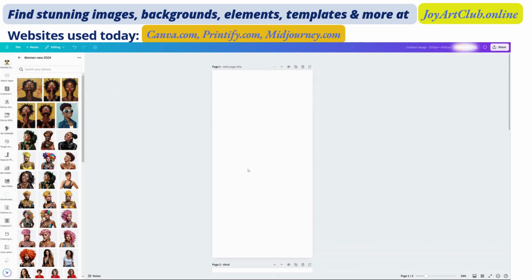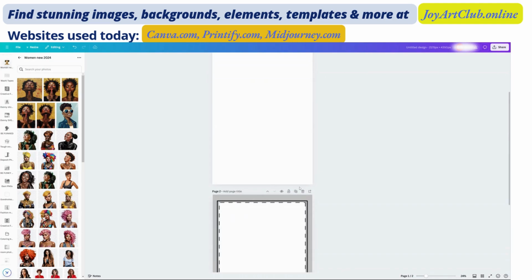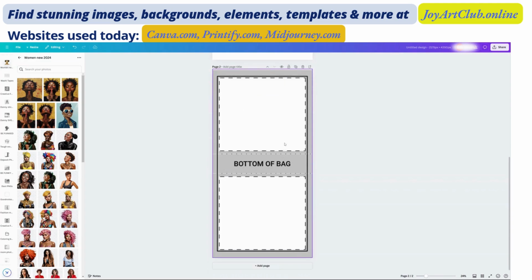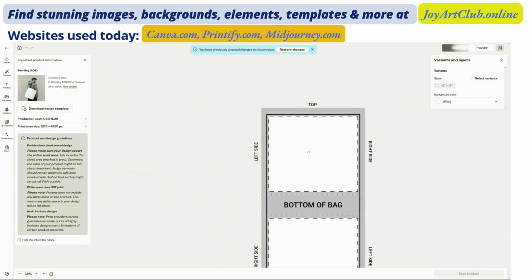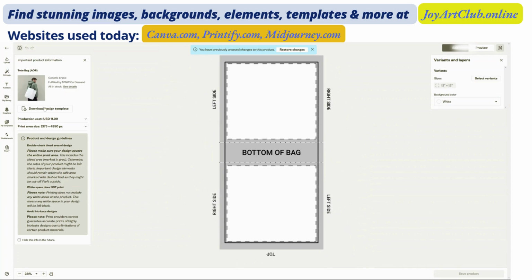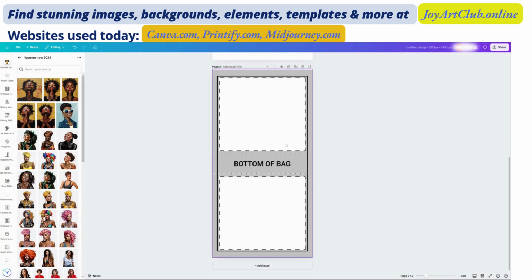Okay. So the other thing that I am going to do, and you should probably do this as well, you probably want to take a snapshot of this particular image, which was found over on Printify. So I don't think you can right click and copy it. No, you can't, but you can take a snapshot. And I think somewhere it allows you to download this as well. But either way, you want to take that copy and you want to post it over on your Canva workspace. I just made an additional page because sometimes you might need this as a guide. You can even use this to start designing on. So either way is fine.